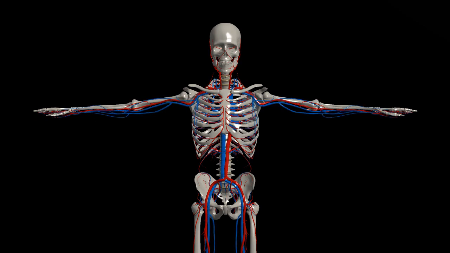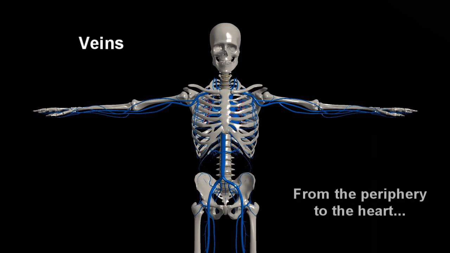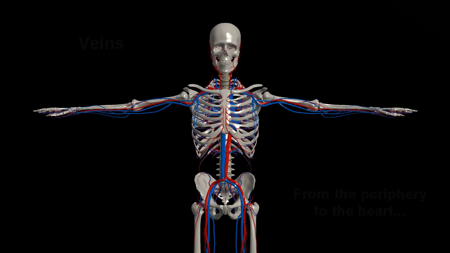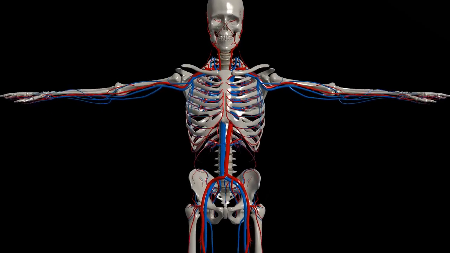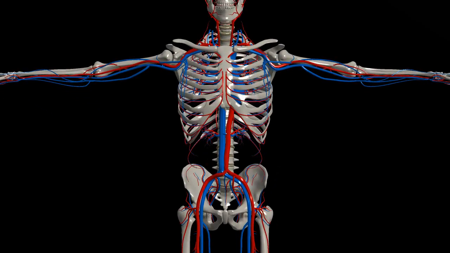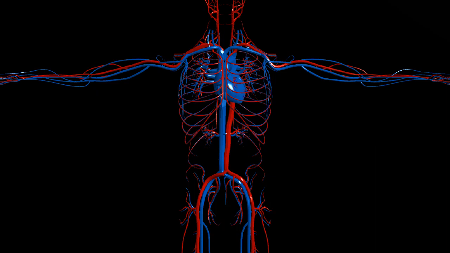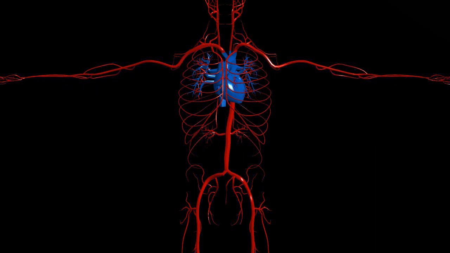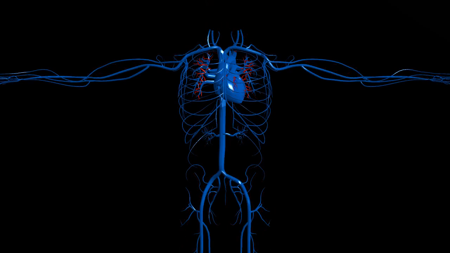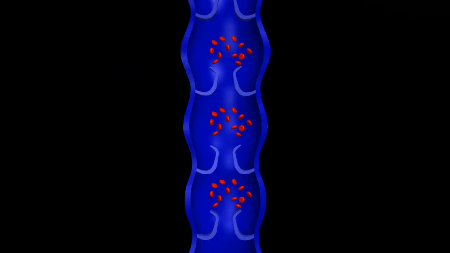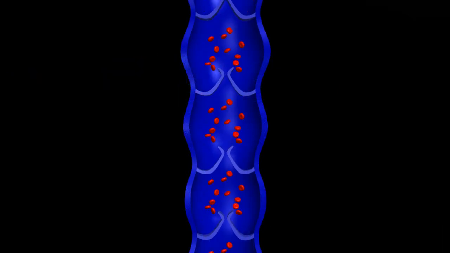The veins, on the other hand, are the blue vessels on a graphic picture of the circulatory system. The veins are designed to bring the deoxygenated blood from the periphery back to the heart for reoxygenation. Because we walk upright, the heart would have a hard time pushing the blood down to the toes, through the small capillaries, and back up through the veins if all these vessels were simple tubes in the body. The veins, therefore, are valved to keep the blood flowing in the right direction.